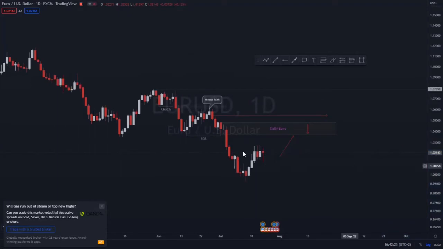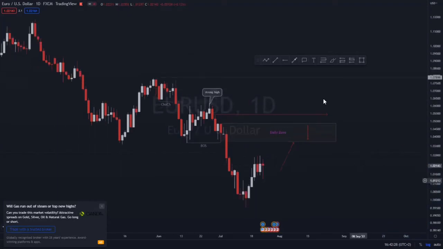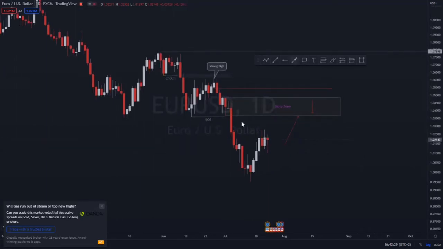this is the induction I was talking to you about, right? As you can see, we have this fair value gap over here that has to be filled. The market is forming this uptrend. I think you'll see it more clearly when you go to the 4-hour. We have this downtrend that's an internal downtrend, right? We have the strong high, right?